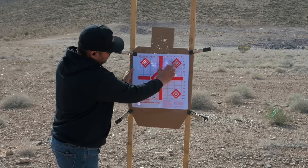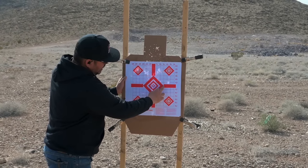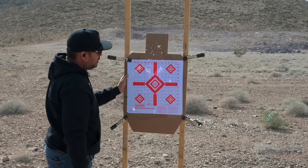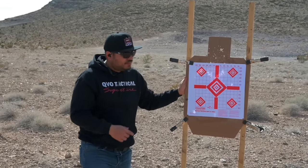If we were to center it off of this guy, we'd say 1, 2, 3, 4. So 4 inches down and 1, 2, 3, 3 inches left. So 4 inches down, 3 inches left. We'll make our adjustments and then we'll shoot another group.